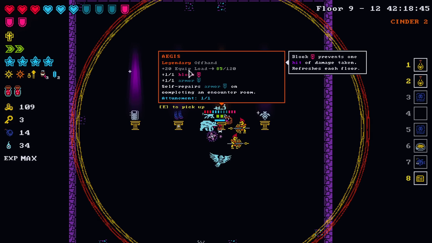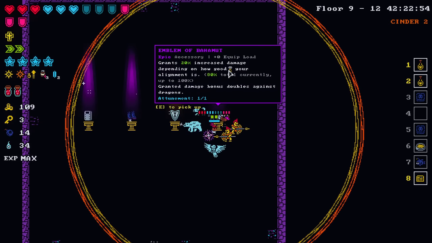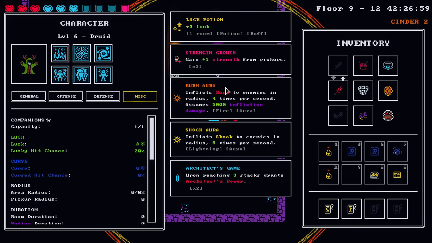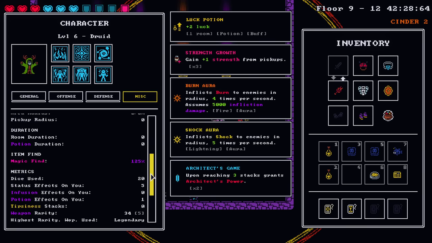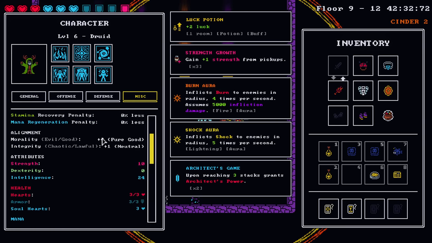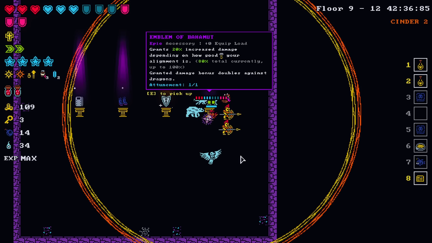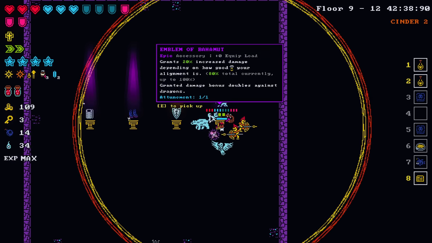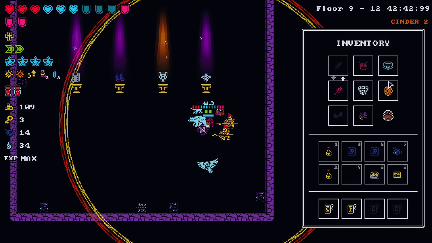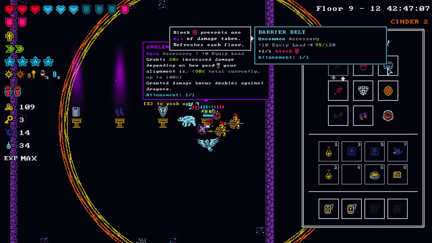This is insanely powerful. Emblem of Bahamut. Increased damage depending on how good your ailment is. Oh no. Oh no. I don't have enough ailment to go to the super duper secret boss. No, I only... Oh, I'm +4. Yes. So lucky. Emblem of Bahamut. Doubles against dragons, which is the boss, by the way. 80% increased damage, man. Wait a minute, this is an accessory. What's my accessory? My accessory is +1 block?